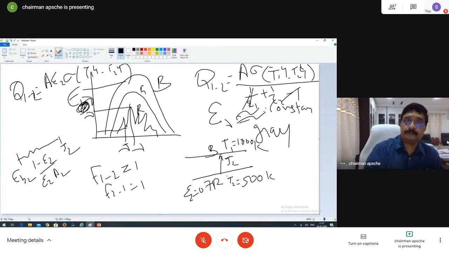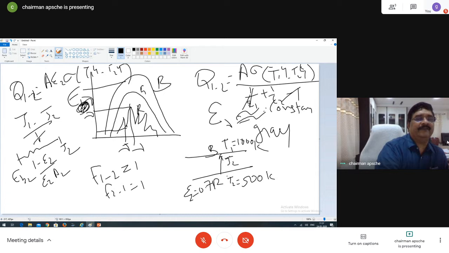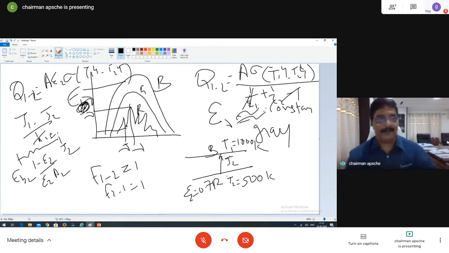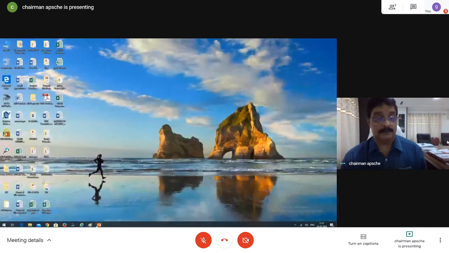So from this, what is it? This is equal to J1 minus J2 divided by 1 by A1 F1 to 2. A1 F1 to 2 is equal to 1. And therefore, this is EB1 coming out of it. And therefore, shape resistance is 0. J2 can be very easily calculated.